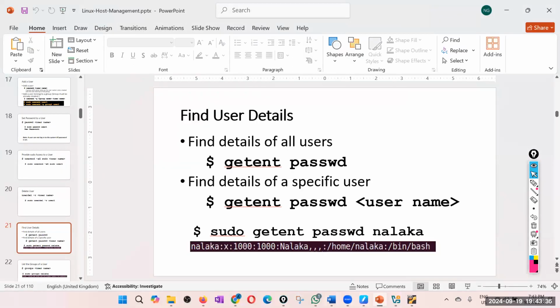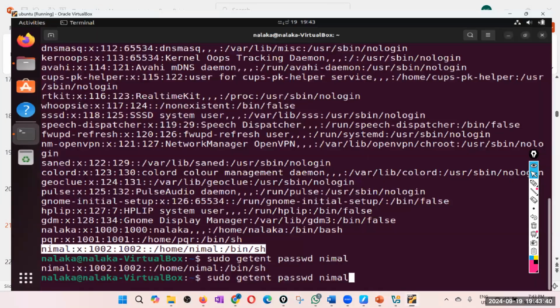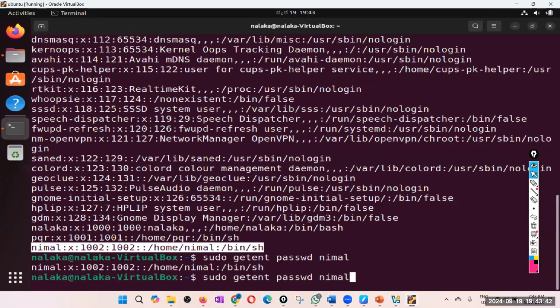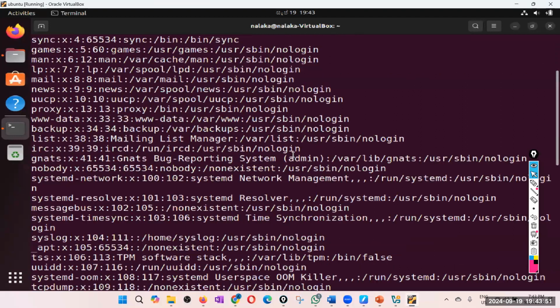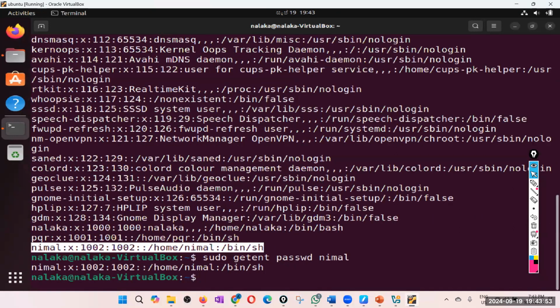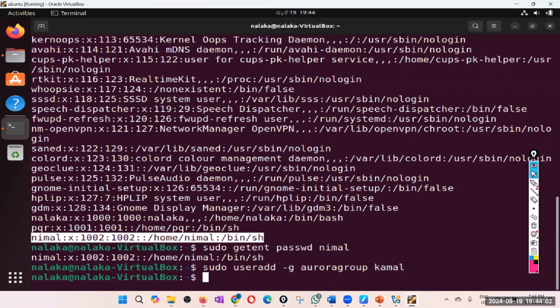And again, let's create that user and see whether that entry is pre-added. Remember, we created a user called Kamal. So let's recreate that user, using the minus g option with the Aurora group, Kamal.